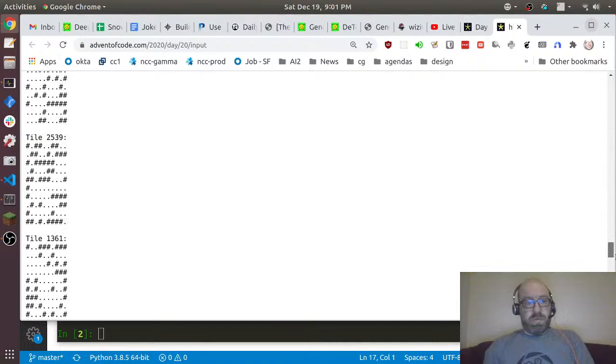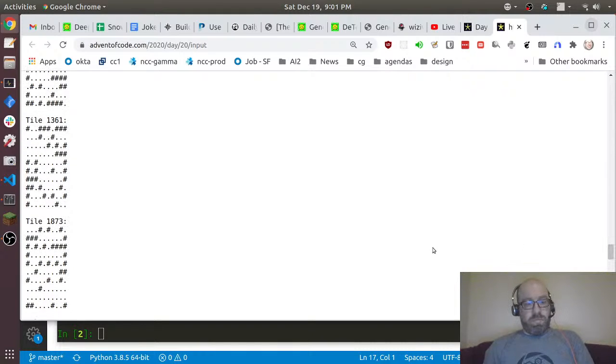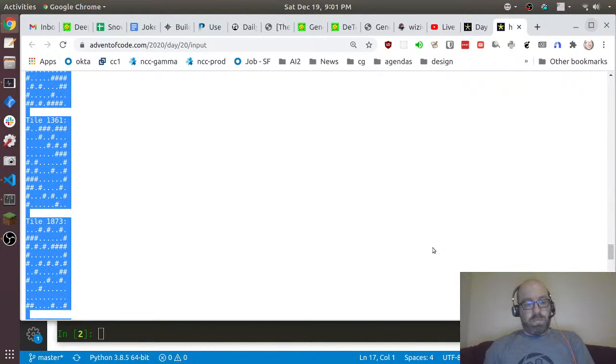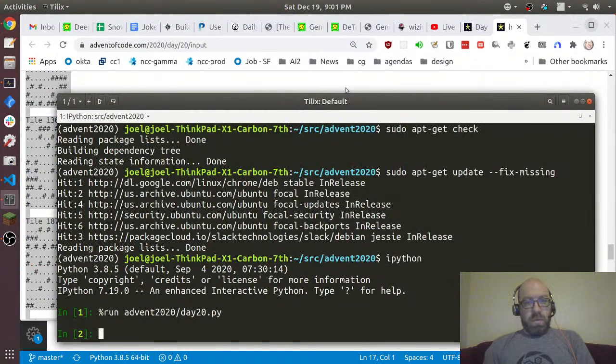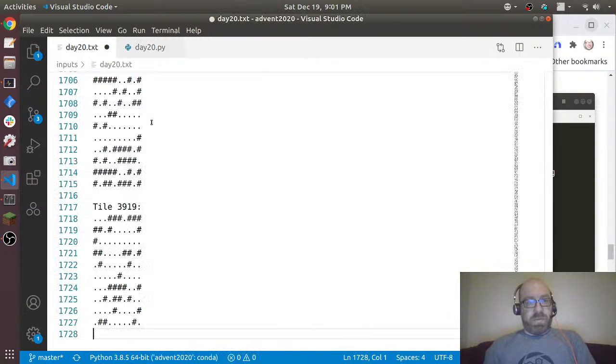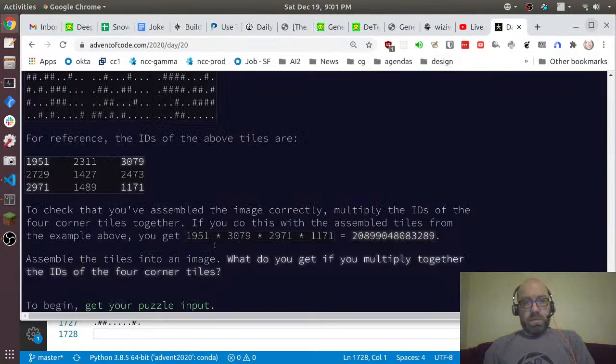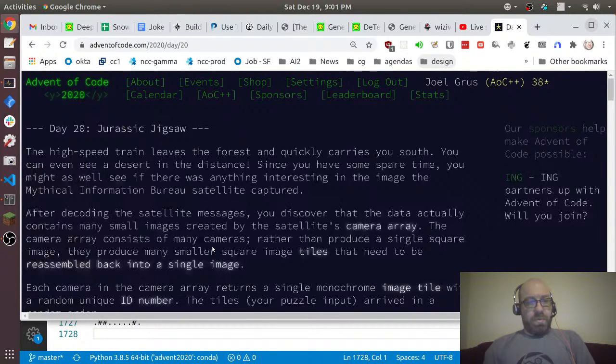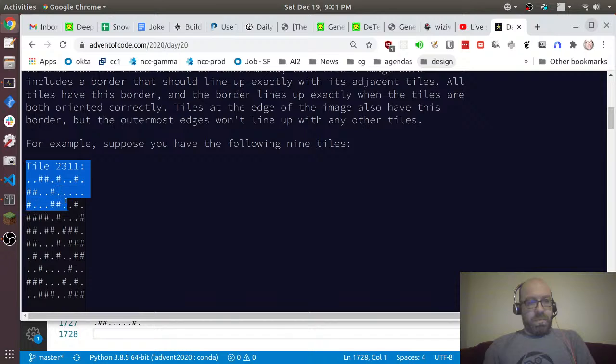Okay, so I'm copying and pasting so I can stall for time to think about how to do this, because it's a complicated problem. So let me get some tiles to work with.